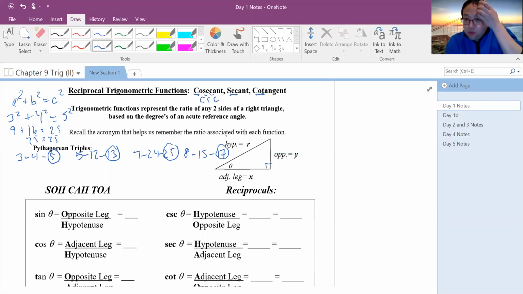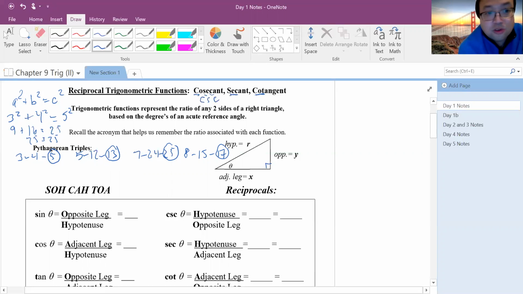Now, before I talk about the ratios, there's something else to consider. You can also do multiples of these triples. Let's say I times each of these by 2. If you had a 6, 8, and a 10, that's another variation of the 3, 4, 5. If I were to plug these numbers back into a squared plus b squared equals c squared, that's going to form a right triangle. I can do the same with the next one, double that: 10, 24, 26. This is another triple. It's just a variation of 5, 12, 13. Let me do it a couple more times: 14, 48, and 50. That would be from 7, 24, 25.